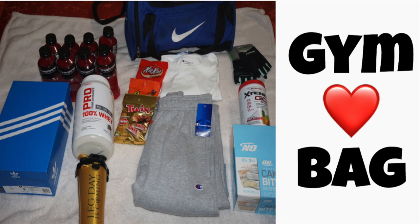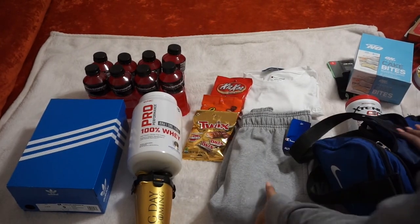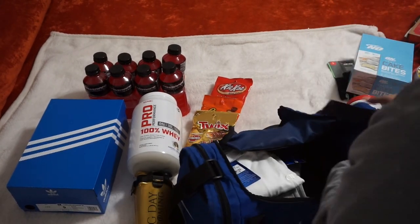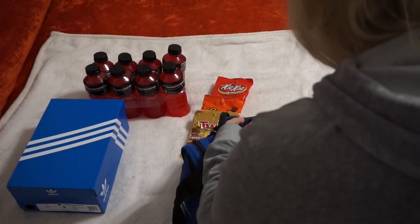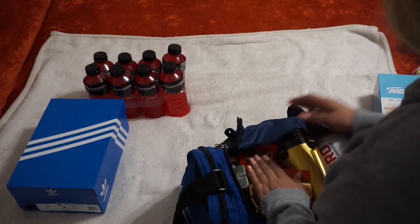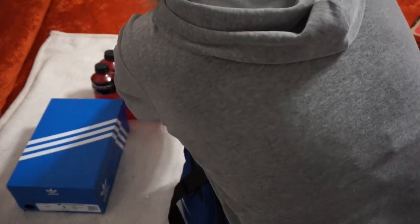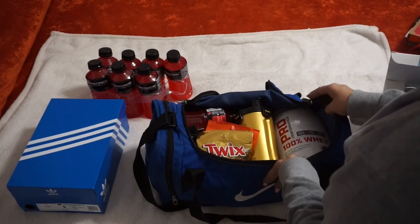Now, this DIY is for individuals who have partners who love the gym. This one could get pretty pricey depending on what you get them, like the sneakers and the pre-workout and the protein powder. But basically, all you need is a gym bag. If you're going to get a big protein powder, I would suggest getting a bigger bag. I wish I would have, because that protein powder took up a lot of space. I basically got sweats and gym shirts, protein powder, pre-workout, candies that they like, a tumbler, gloves for lifting weights. I also got Powerade, some of their favorite candies, and just things that I know my partner would enjoy if they're going to the gym. So really, you can customize this in whatever way that you would like, and I think it's really cool and really personal.